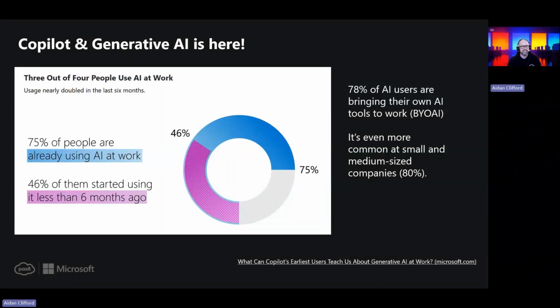So a few considerations here. I won't go too much into it today, maybe something we can set up for a future session. So do let Anna and the team know if that's something you'd like to talk about a bit more when it comes to compliance and security around Copilot. But it is going to show that this is a conversation you probably need to consider pretty immediately, as people are adopting these tools pretty rapidly.